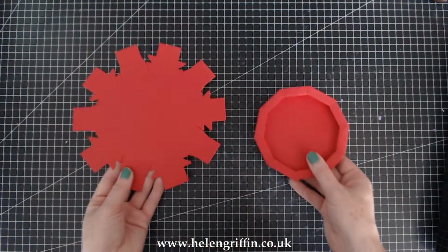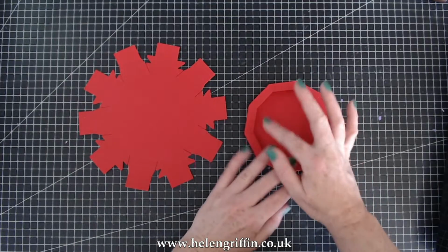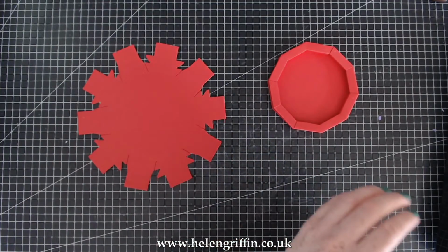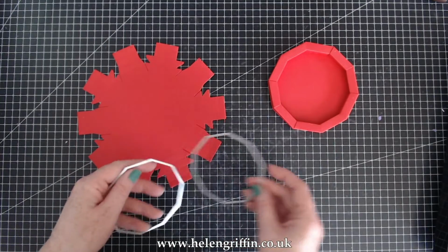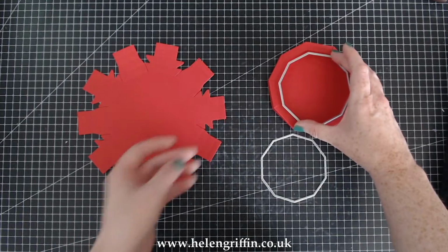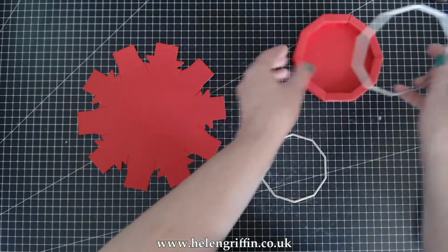Okay, so you're going to be needing to cut two of these, and I've popped one together already. So for this one there is no hole in the center, but for this one, for the top, I'm going to create a hole. So we have these two dies here, so I'm going to be going for this larger one here that is going to create the exact size hole that we're going to be needing.